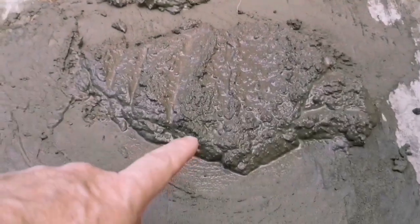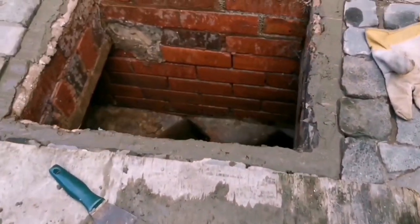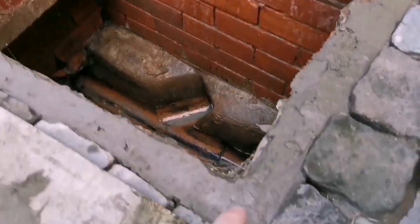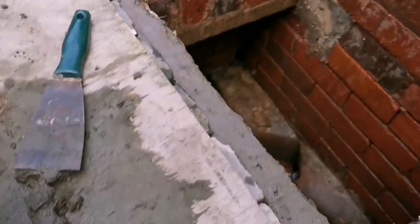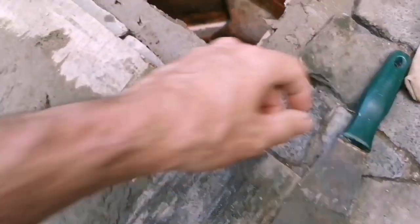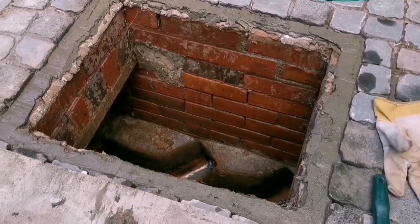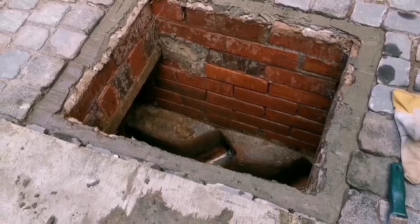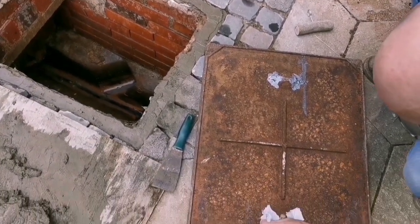Right, so I've mixed up some sand and cement with a bit of PVA because I haven't got a frame for it. So what I'm going to want to do is just bed it into some mortar all the way around here. And I can't find my little pointing trowel, so I'm using a decorative thing. And anyhow, all I'm going to do now is drop the manhole cover back onto here. Right, I'm just going to pull this masking tape back off.